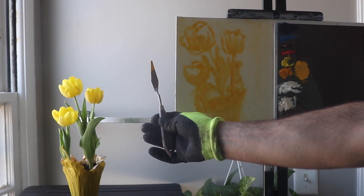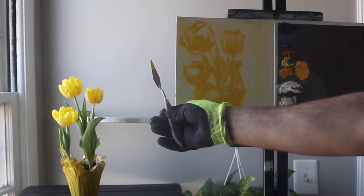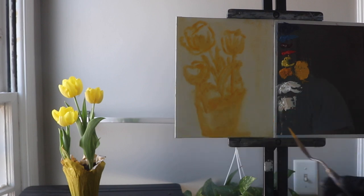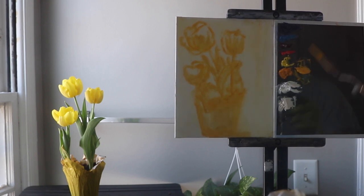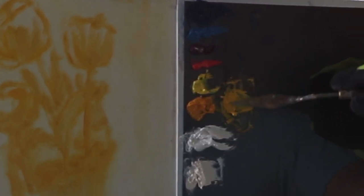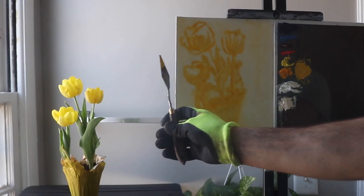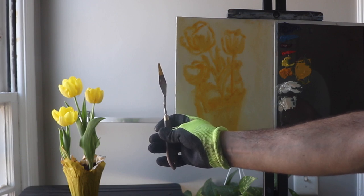When I'm looking here, for the shadow side of this bloom, and we'll coalesce that into some of them, it seems a little bit more desaturated, maybe a little bit greener. So we have to think about how to desaturate a yellow. One tip that I think is really good for desaturating any color is to use the complement. The complement of yellow is purple. So let's take a little bit of ultramarine, a little bit of alizarin crimson, and mix that in. There's maybe a little bit more of the blue, ultramarine, in there to green this down. That's kind of what we're looking for, something on the greenish side.